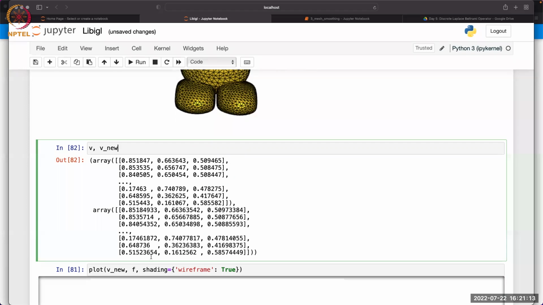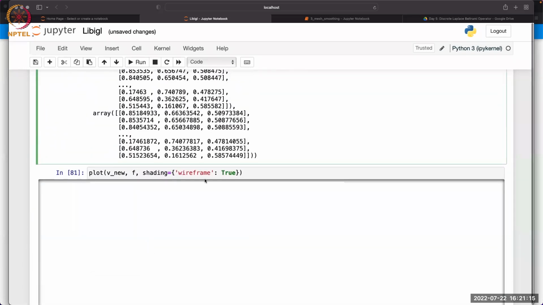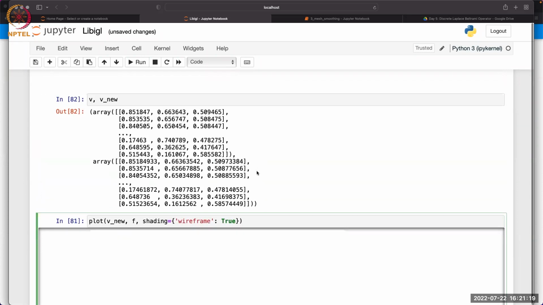It hasn't moved much, but the mesh is not being plotted. I don't know what is happening. You could turn off the wireframe for a while.